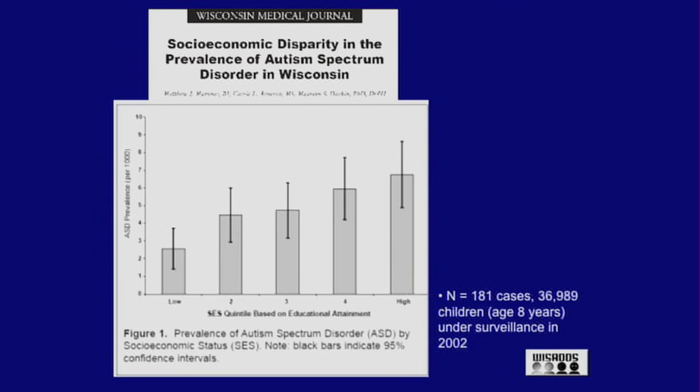But we wanted to look at it since we had this population-based prevalence data. We did a study just in our Wisconsin data looking at, do we find evidence that it's more prevalent in the high social class families? And we were surprised to find that it was. And this pattern, where it shows a stepwise increase in prevalence with increasing social class, is the reverse of what you see for any other developmental disorder. If there is a relationship with social class at all, it's in the opposite direction. So it's a really unusual finding, actually.